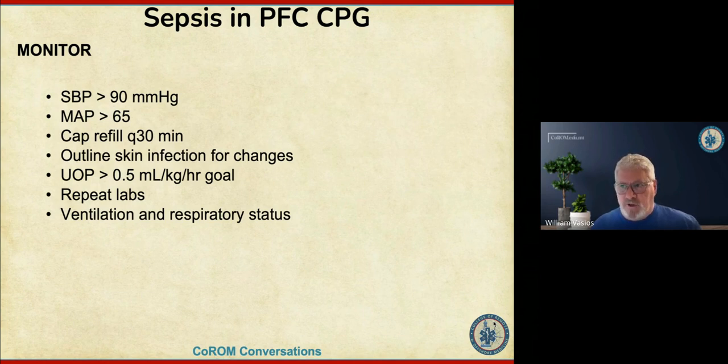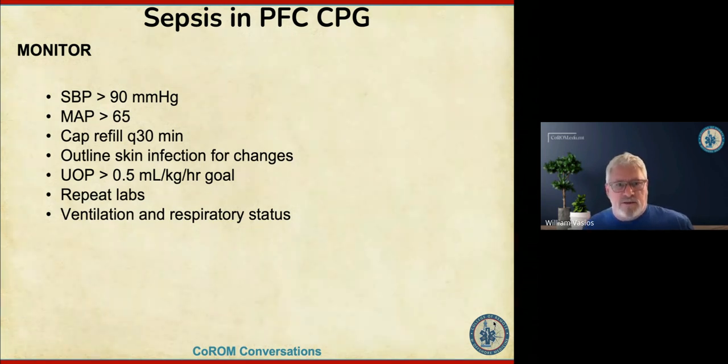You're going to let it stay for a little bit so you don't overcompensate or over resuscitate your patient, but you don't want to get that up there above 100, or you get your shock index where the systolic blood pressure is higher than the patient's pulse. That's another very quick surrogate for how your patient's doing. Are they trending in the right direction? Cap refill is a good way to check tissue perfusion to the periphery, and you can check that.